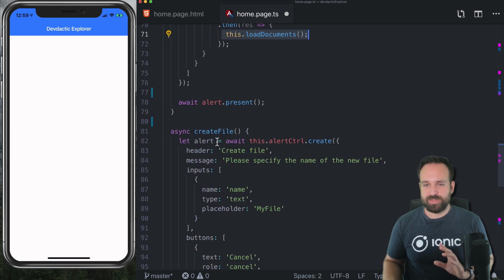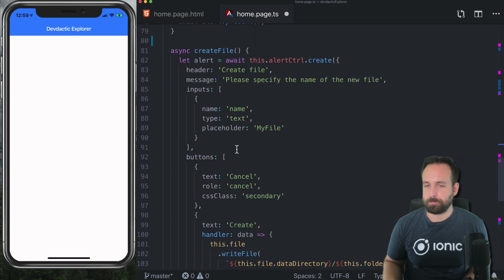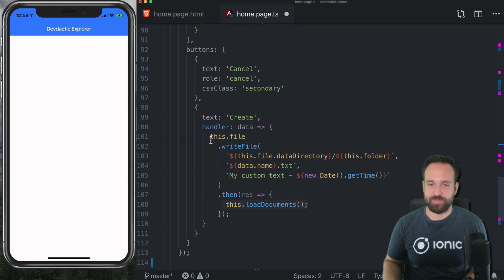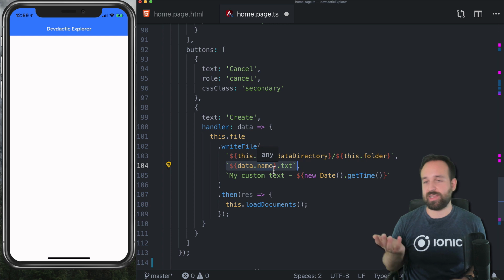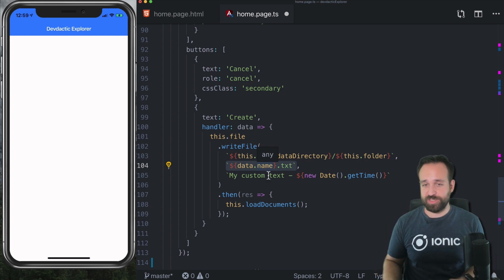The create file is basically the same. Maybe we could actually have put this into one function. Well, it's okay like this. So the only difference is that in here we got write file, again, same path, file name. I will just use txt file. You could write a JSON file, you could write everything you want, you can write images.